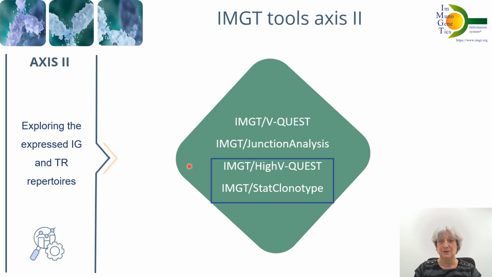The first one, corresponding to IMGT V-QUEST, is for the sequence analysis, and the second one, statistics, performs the clustering of sequences into clonotypes according to the IMGT definition in order to set immunoprofiles. We will have an overview of the IMGT StatClonotype tool, which compares two immunoprofiles resulting from the IMGT HighV-QUEST statistical modules.